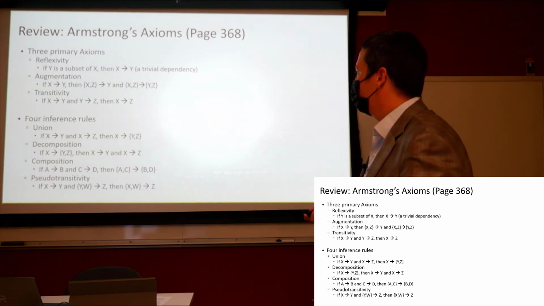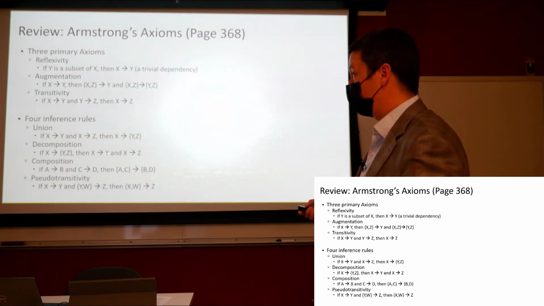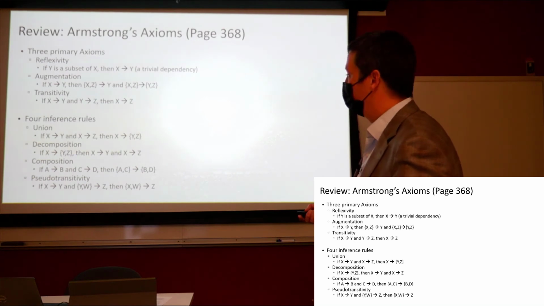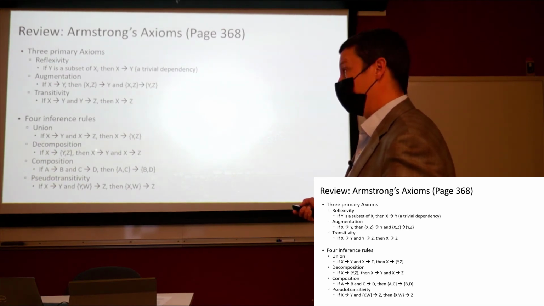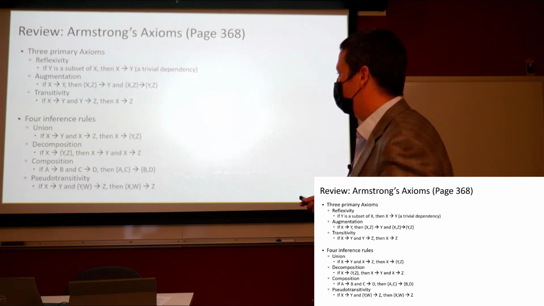Decomposition, just the other side of that. If a determinant determines two attributes together, then that determinant also determines those two attributes separately. If PeopleSoft ID determines first name and last name, then it's also true that PeopleSoft ID determines first name and PeopleSoft ID determines last name. You don't have to get them at the same time.